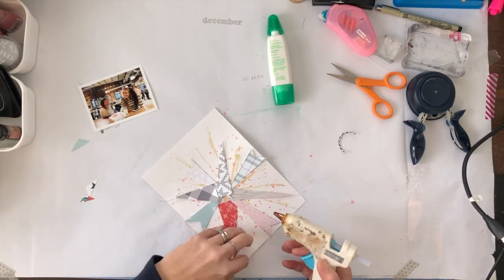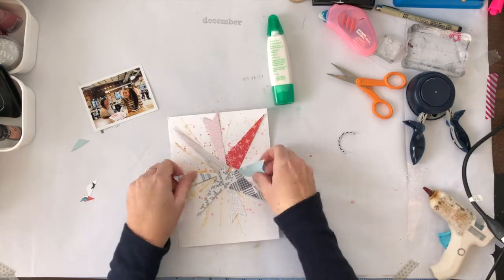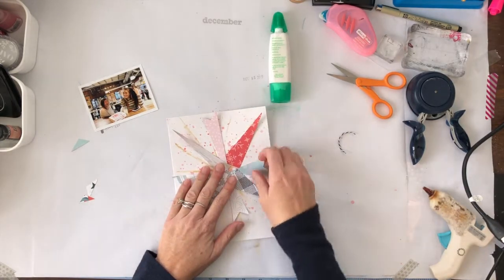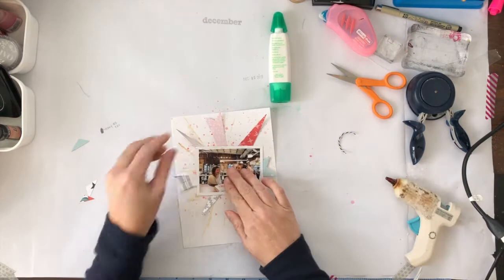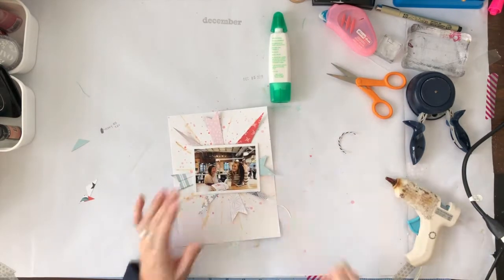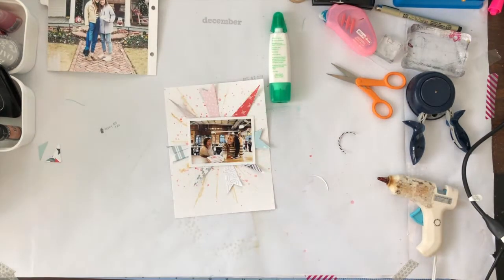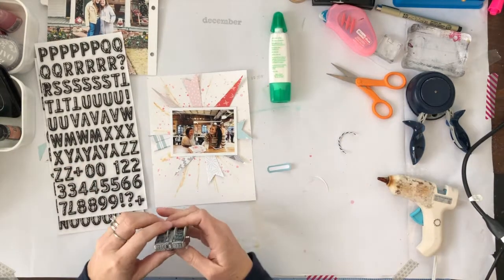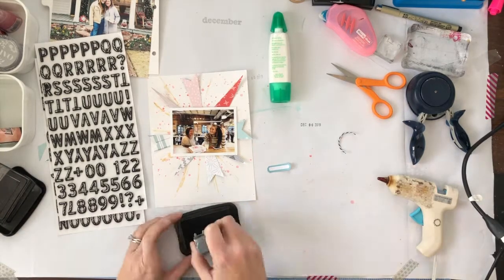I guess it's not super Christmassy, but I actually am okay with that because not everything we do in December is actually Christmassy. A lot of it is just everyday stuff. And while I initially was thinking I needed to do something Christmassy on every spread, I realized I was basically just documenting the month and all of the great activities, because it probably really is the busiest month of the entire year for us.